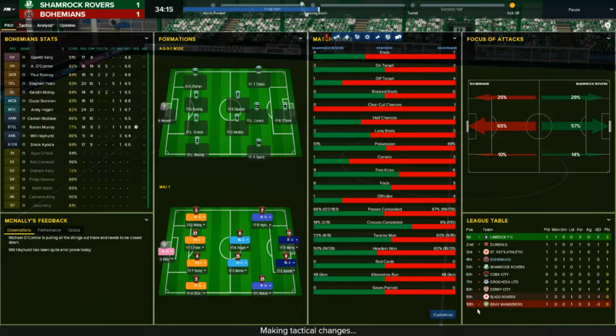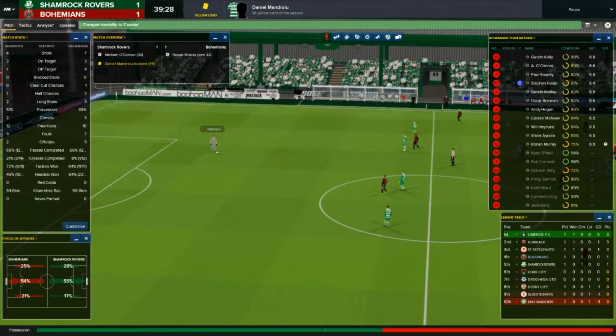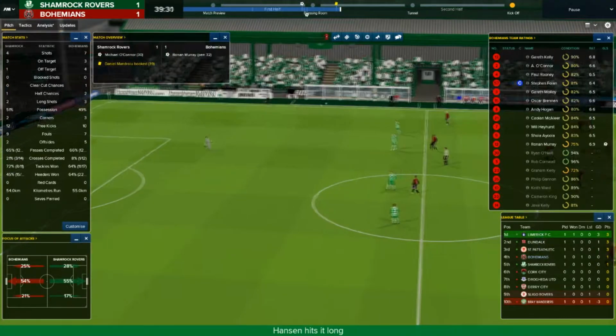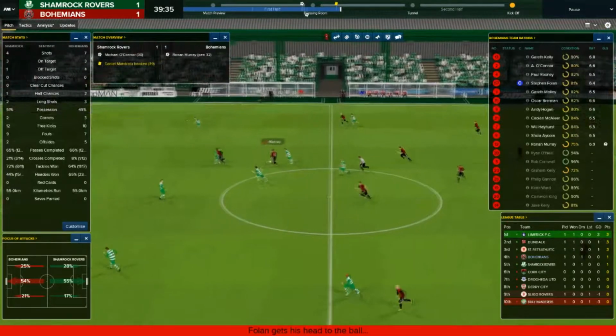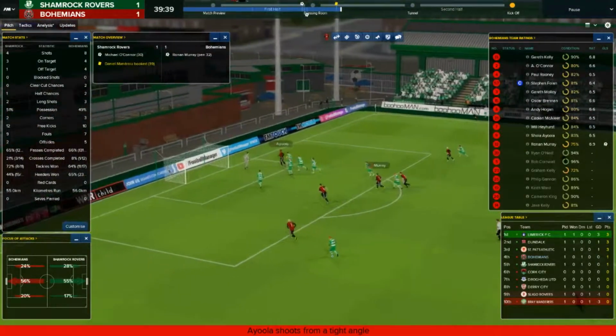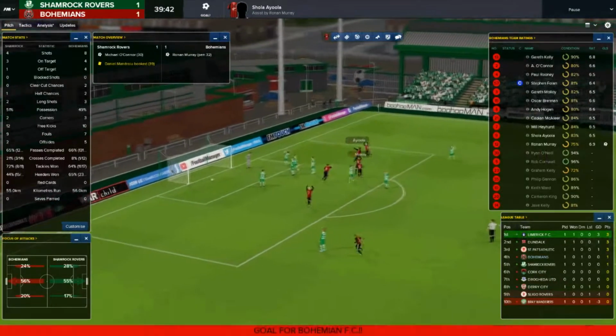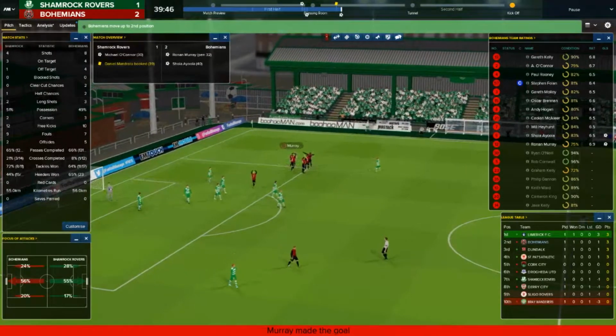Right, we've gone to the 4-4-2 now, Murray alongside Ayula. We might switch back in a second. I think we switch back after 10 minutes. Hansen with the free kick, plays it forward. Great header by Folan to Murray. Ayula in behind. He's got an opportunity here, and he's buried it. We've turned it around. 2 goals in 8 minutes.